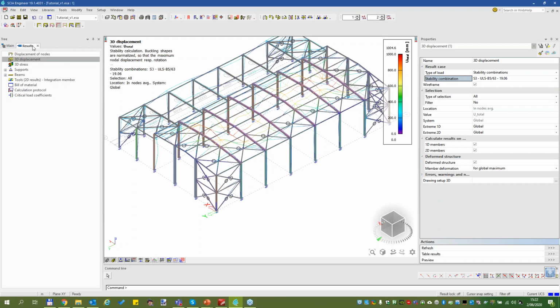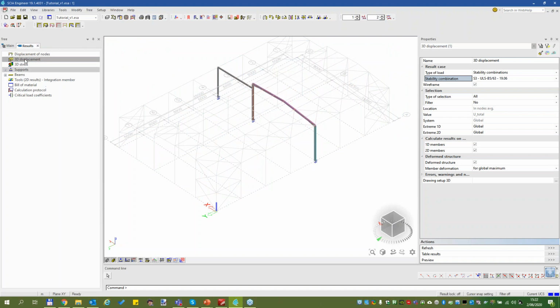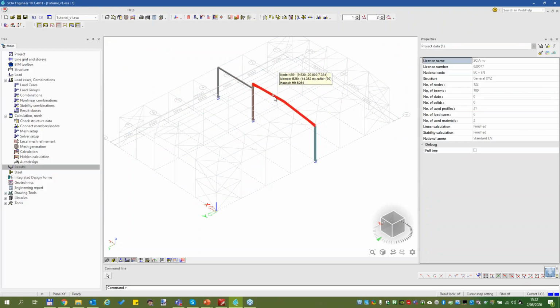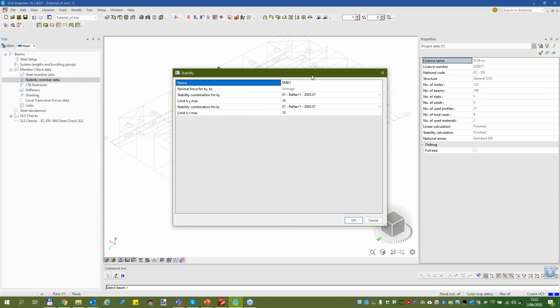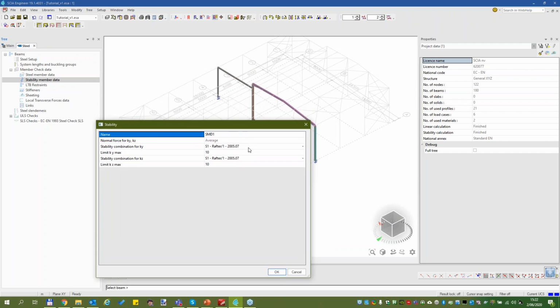So we know that S1 and S2 can be used for calculating your buckling factors. If I go to steel, I can do this by means of the stability member data. So I can say, okay, for this rafter, I know that S11 causes weak axis buckling.